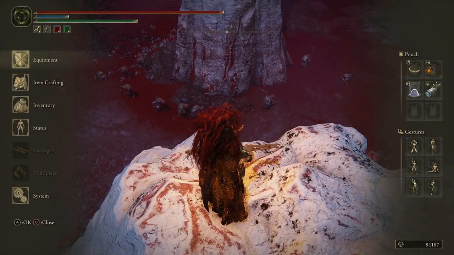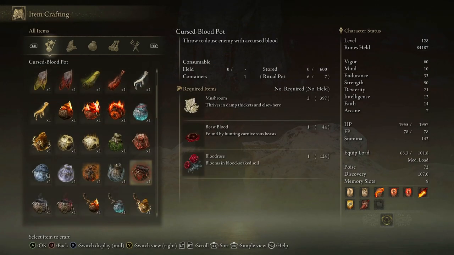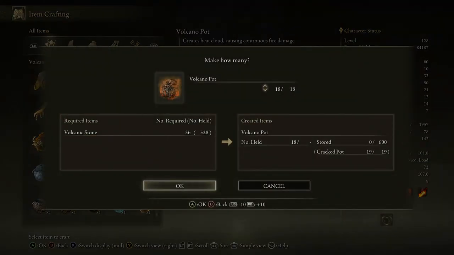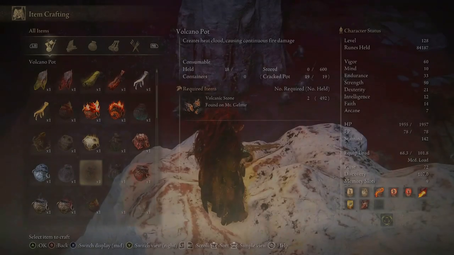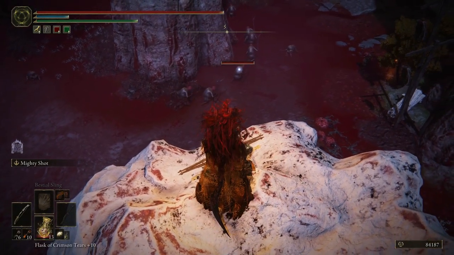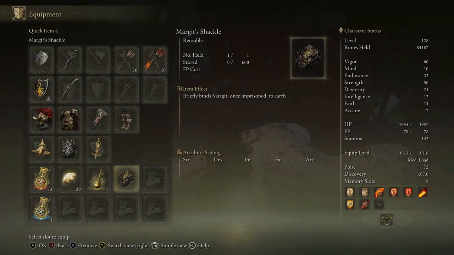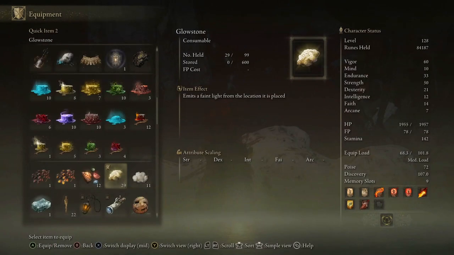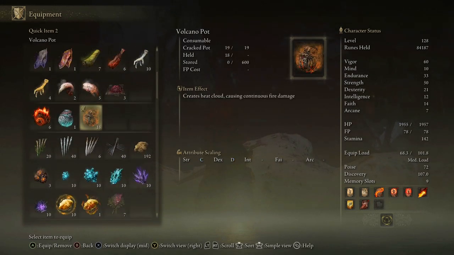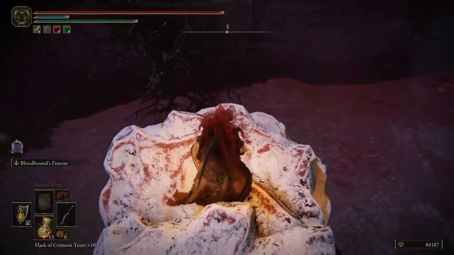But I was wondering if there was something I could use to take out a bunch of them at the same time. And I'm wondering if these, man, I could make 18 of these. I wonder if these volcano pots would be worth it. Oh crap, I gotta put them in my inventory. So I have to wait for them to come around again before I can do this. But yeah, I'm gonna throw a volcano pot at them and see how it goes. But we gotta wait a while for them to come back around.